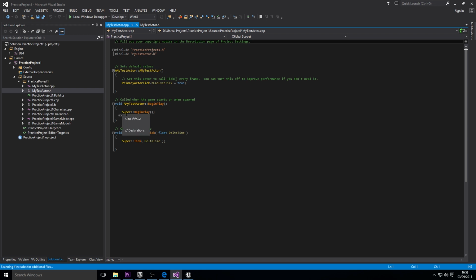This is coming from Unreal Script, sort of naming scheme kind of thing. But basically it means call the thing I inherited from and call that function on it. So when you come to my version, it calls whatever the base class was going to do, and then you can add your own class information in here.